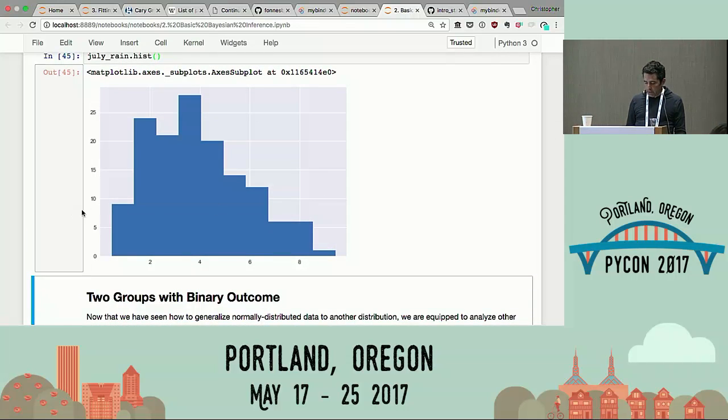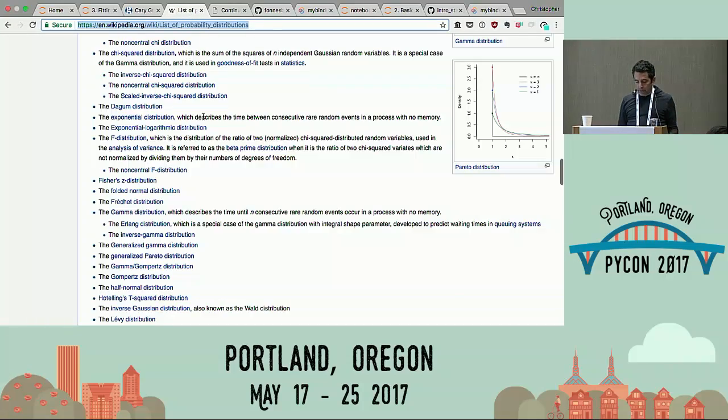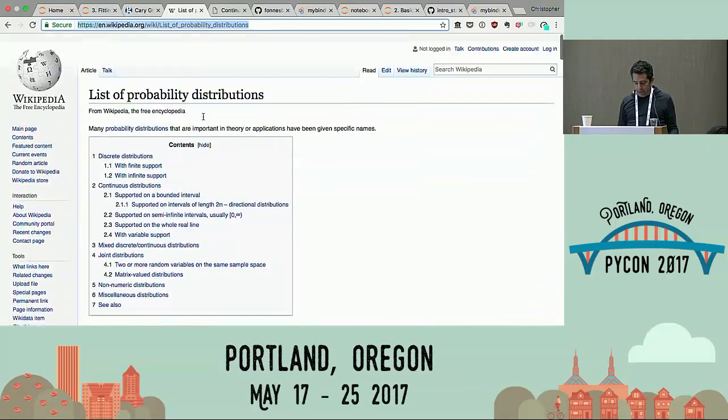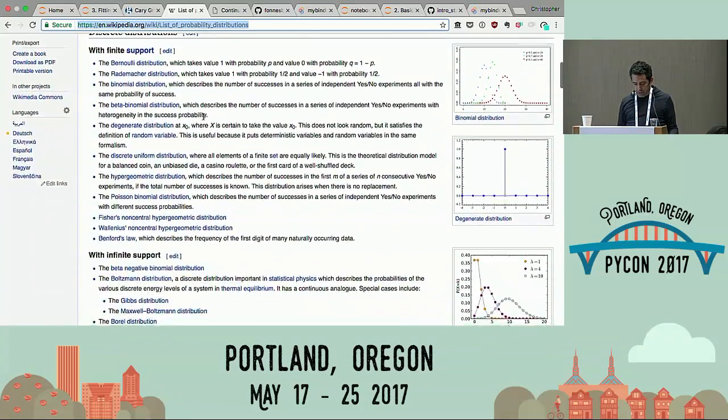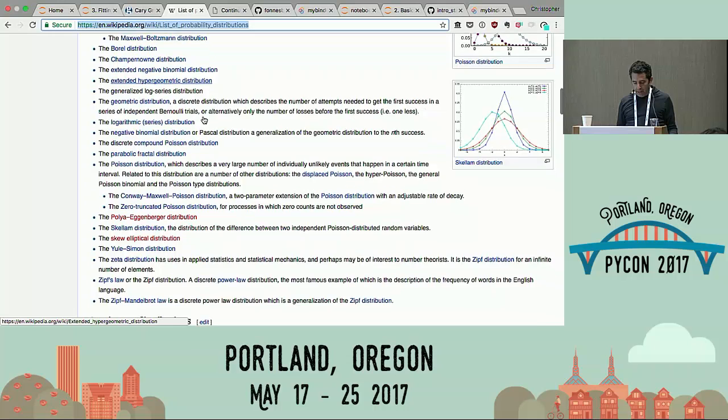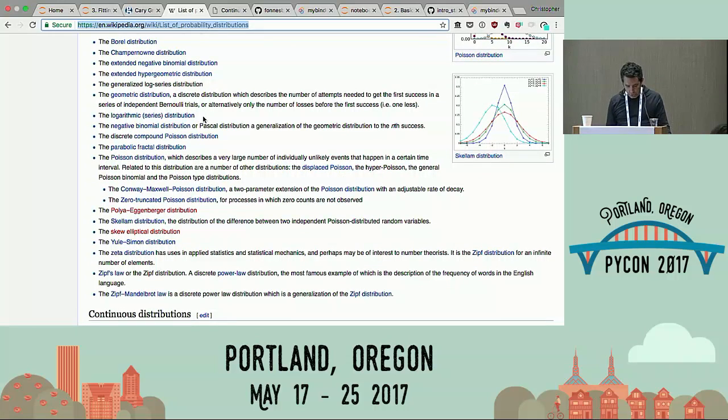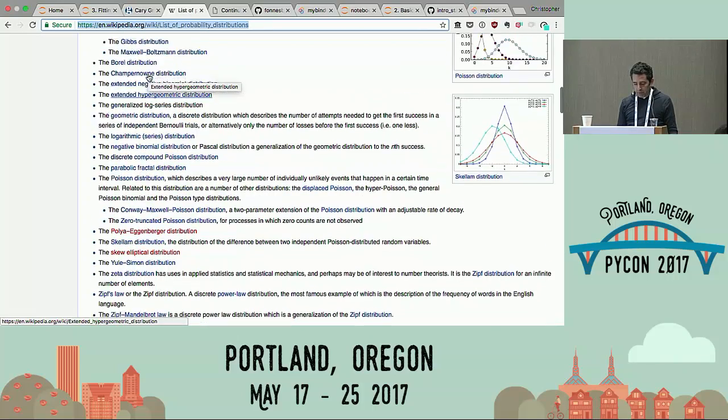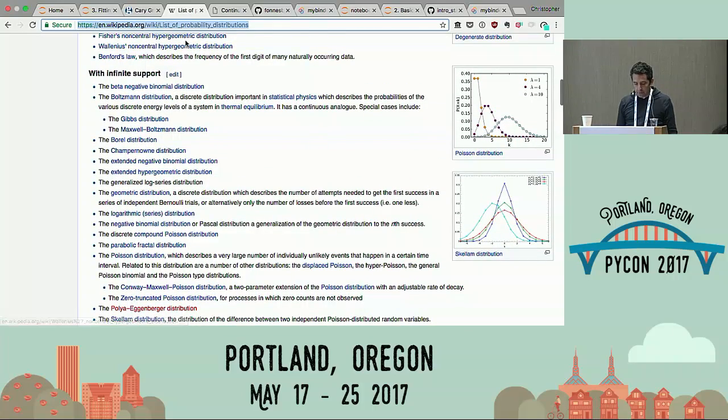And it usually has a long tail out to the right. So which distributions do we look at? There are lots of common ways. Actually, Wikipedia's got a pretty handy reference of distributions. It doesn't do a good job of highlighting which ones are used all the time. Like I've never heard of a Champernowne distribution. You'll probably never use one in your life. PyMC's got like 30 or 40 of the main ones.